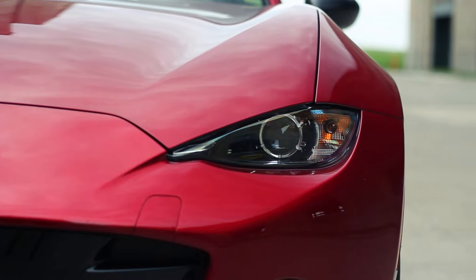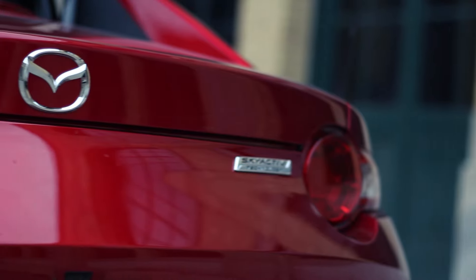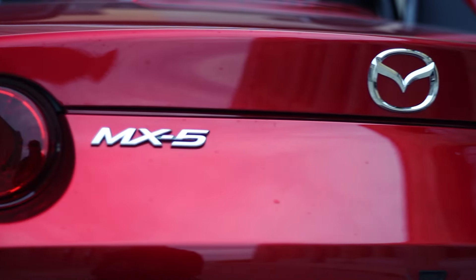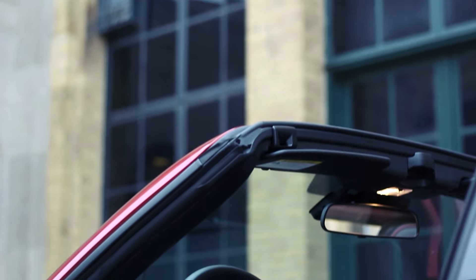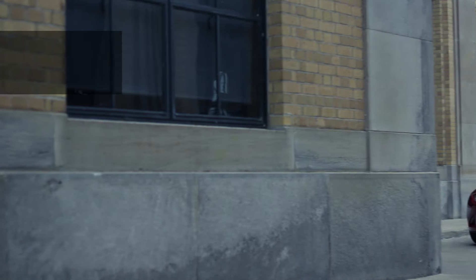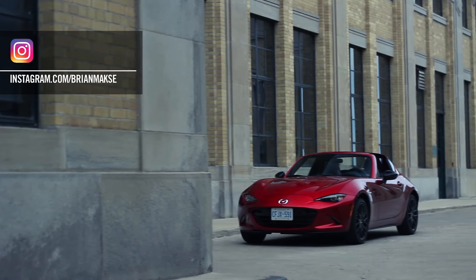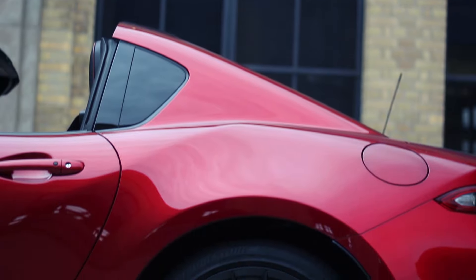Let's remember that the MX-5 is not just a car. It's a sports car carefully considered by its creators so that everything is in harmony and balance. Even in this RF specification, it's exceptionally light for a modern car at just 2,400 pounds. Since the 2019 model year marks a significant update, get used to calling the earlier 4th generation MX-5s the ND1, and 2019-and-later cars the ND2. The big change is the 2.0-litre engine, and there is finally an adjustable steering column, a dual-mass flywheel, a slightly shorter final drive ratio, and a new exhaust system to make it sound a little bit better.